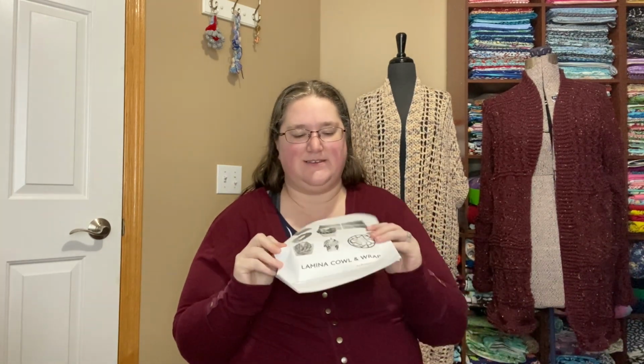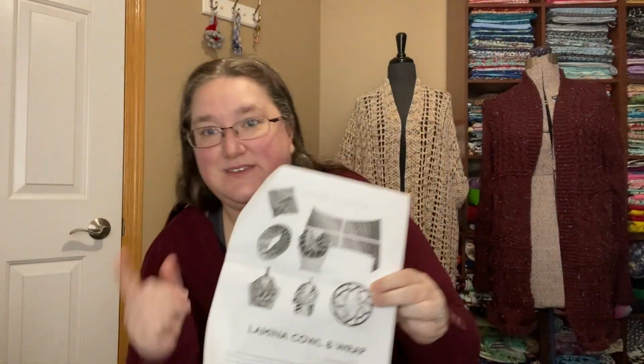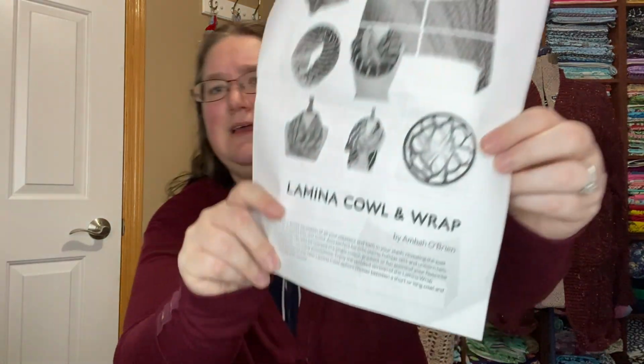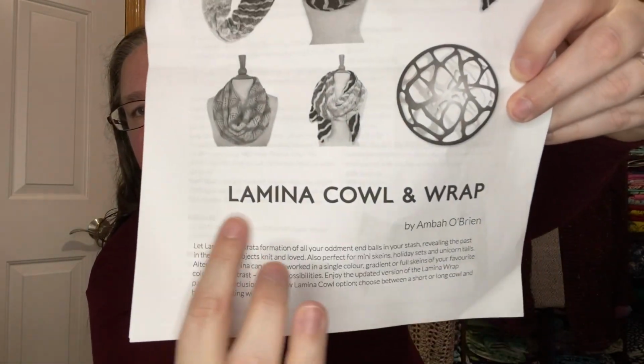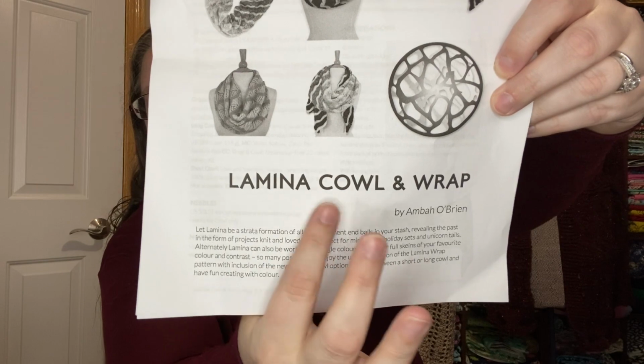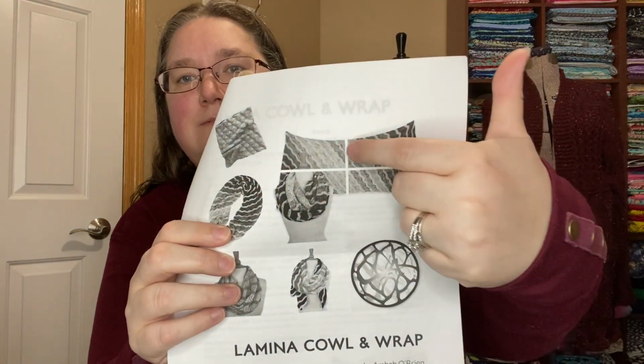But then I was on Ravelry, and this Lamina cowl and wrap pattern came up. This is a paid pattern. It was $4 to $6, somewhere in there, and it is designed by Amba O'Brien. I don't recall what her Ravelry username was, but if you search Lamina, you should bring it up. It is a knit pattern, and how it's designed is, I only have black and white printers, so I'm sorry, but I think you can kind of tell.